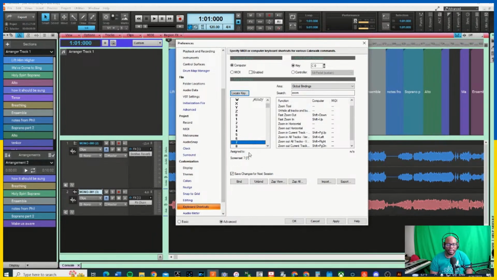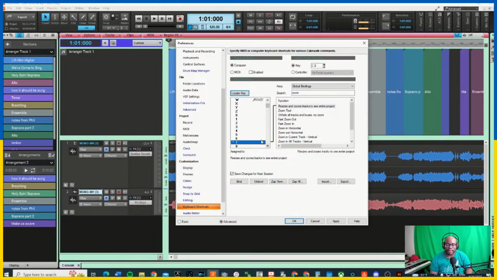You probably can't see it because it's zoomed out so far, but on 7, once I click on that, then I can say I want 7 to, I don't know, resize and zoom tracks to see the entire project. Maybe I want to do that. I don't have this one assigned yet, so all I have to do is double click on the function and then it'll go to number 7.